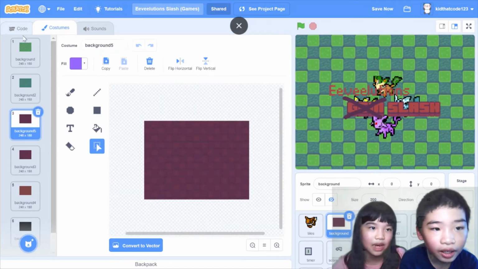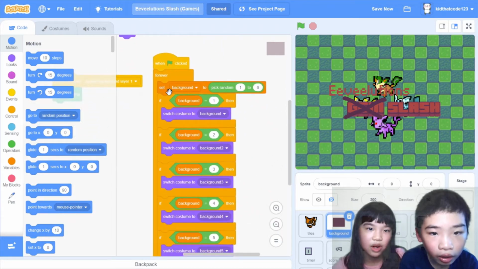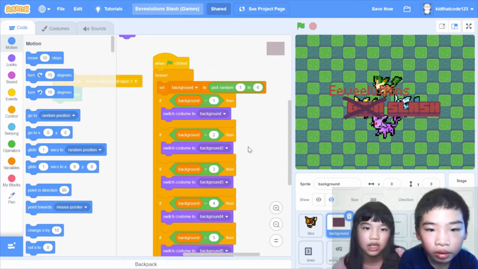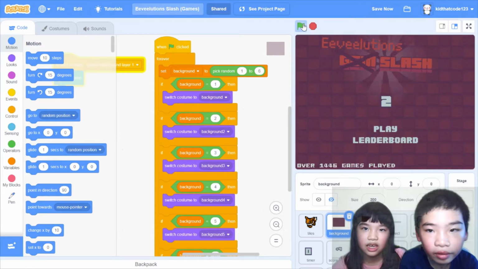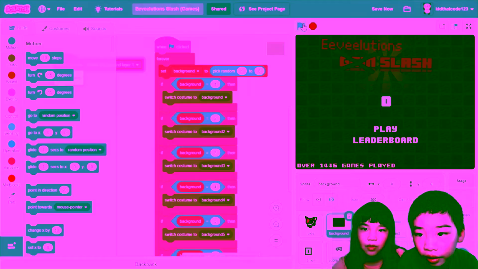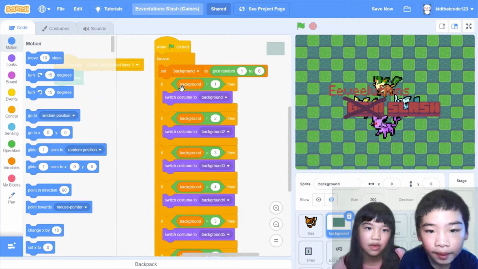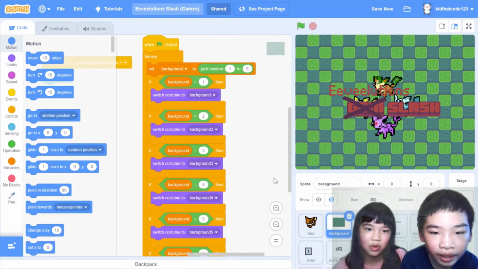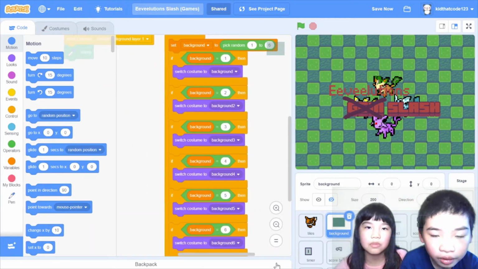In the background, I didn't add any background, but I added when green flag clicked, forever, it will set background, which is a variable, to pick random 1 to 6. So when you click switch background, yeah, see, it always is a different background. 6 backgrounds. So if background equals 1 or 2, 5, 6, it will switch house to background, and then it will stop the script, or it will always keep changing.